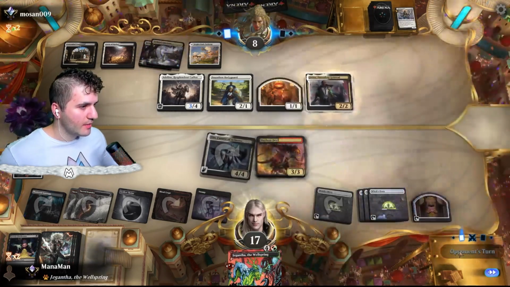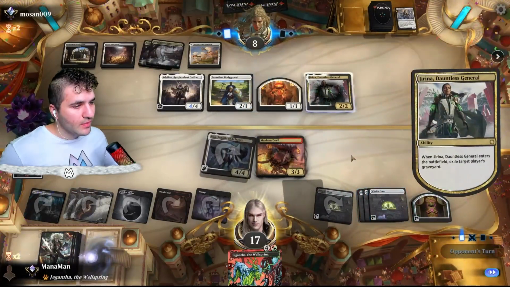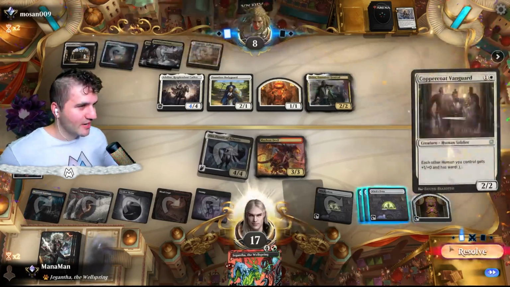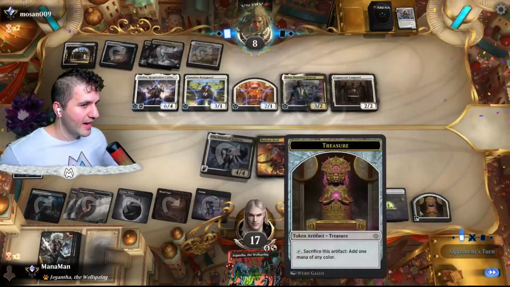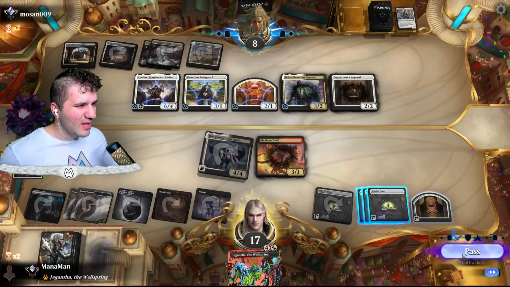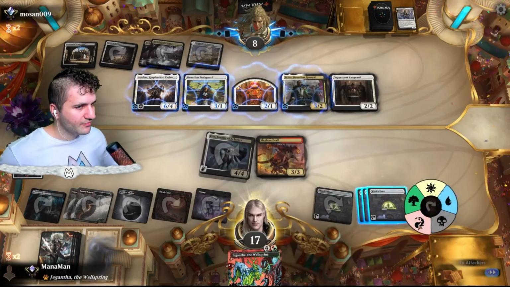So, yeah, okay. And then we can just get rid of the, yeah, this is fine. I think we're just going to bust the treasure token for absolutely no reason, just so we can sacrifice it. It's Copper Coat Vanguard, and I think we're looking pretty good here. Maybe, well, I don't think it matters. Let's do this, yep. For red, sure.